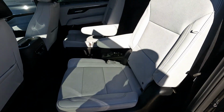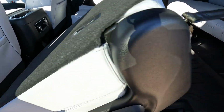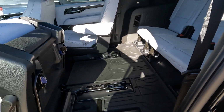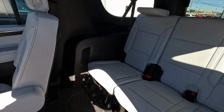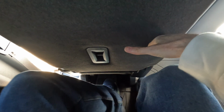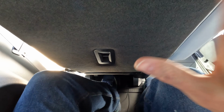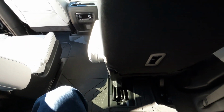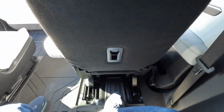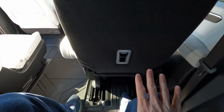And you can use this release right here to move those back and forth. And to gain access to the third row, all we're going to do is pull up one time and pull up another time, and that seat gets up and out of the way. It's actually very easy to gain access to this area, not a problem. And here's what I'm going to have as far as my leg space goes. Plenty of room right here, no big deal where that's concerned. And if you want to increase that, there's even more right here. That's a good thing. I like that.